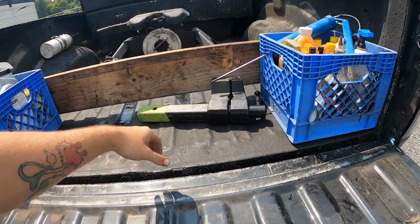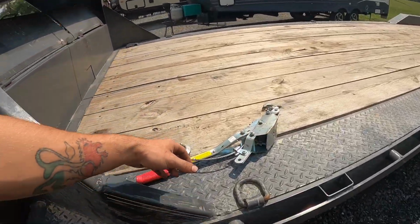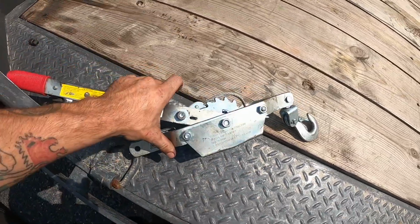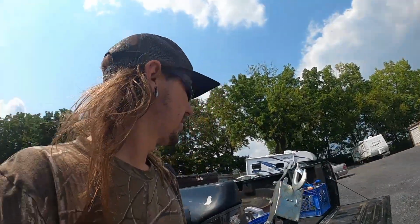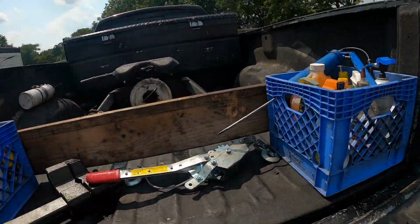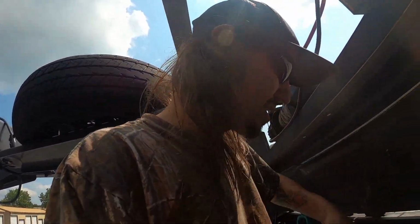So then maybe we can take the trailer to get washed, not today, but maybe tomorrow. But you guys asked about this come along, so I have no idea. American Power Pull Corp. I got two of these from Alex, and then one of the hooks actually broke off, so I don't have the other one anymore. But didn't realize these things failed so easily. But yeah, that came from Tow Piglet. He didn't want them, and I did, so they're mine now.